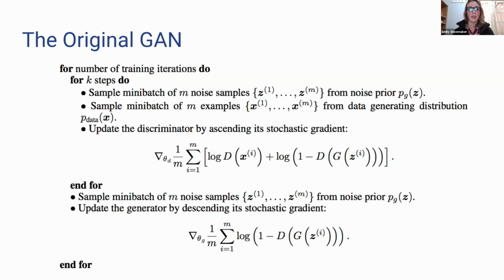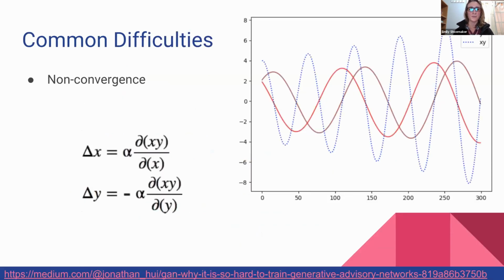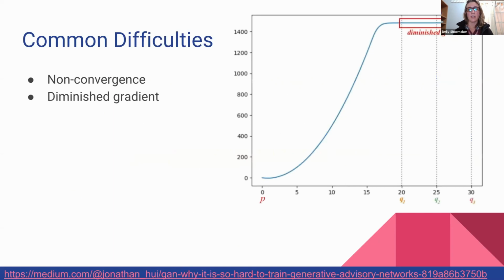At some point we need to get convergence between the discriminator and the generator in order to be getting good images. And sometimes when we're trying to do this, we run into a problem of non-convergence, where however we've set our hyperparameters or our cost functions, the gradient has resulted in something that will never converge. This is actually a really common problem and can make it really hard to train a GAN. Another thing that can happen is the discriminator getting too smart too fast and sort of cutting the generator off, and that can result in a diminished gradient.